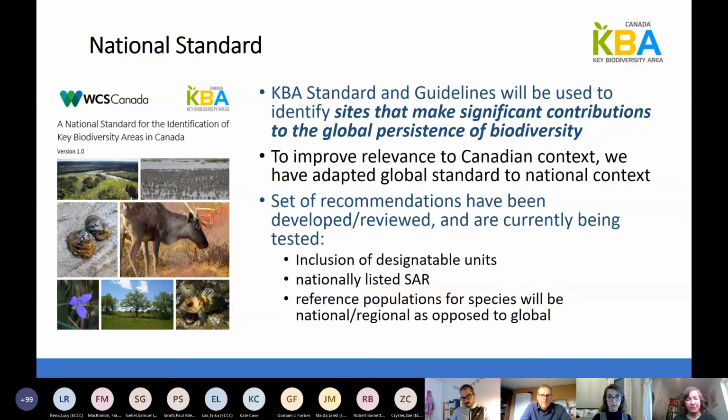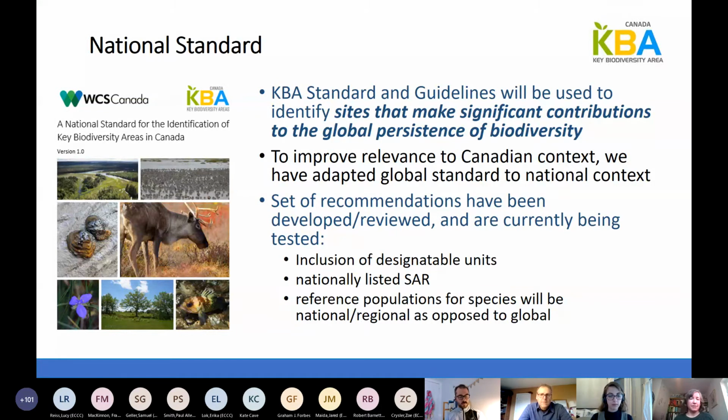is we have recently completed a draft of the national standard, which is an adaptation of the global KBA standard. So the global standard identifies sites that make significant contributions to the global persistence of biodiversity, and we wanted to improve the relevance of this tool to the Canadian context.